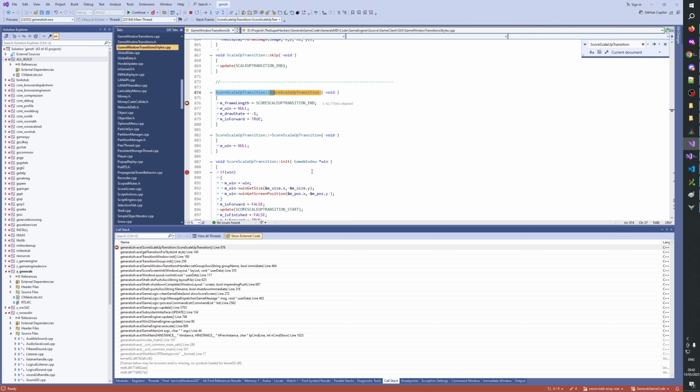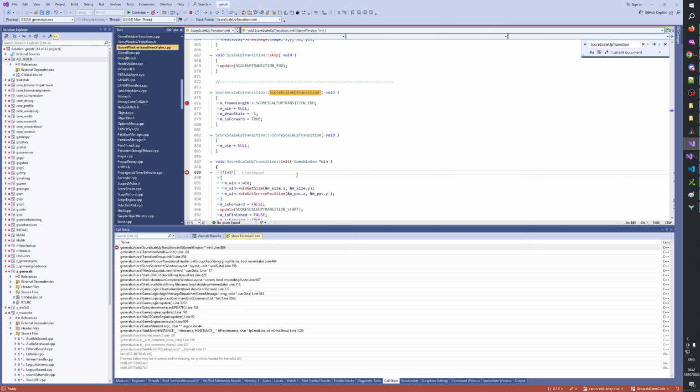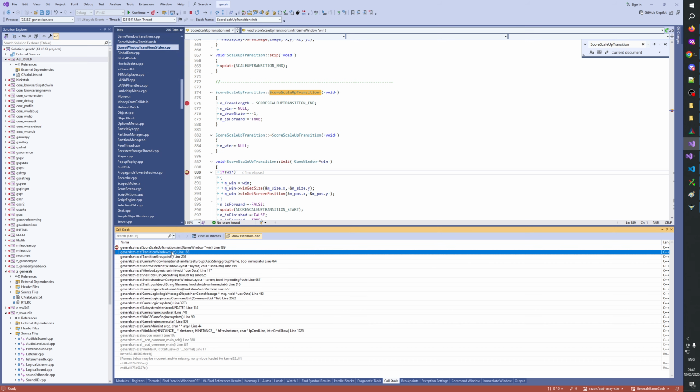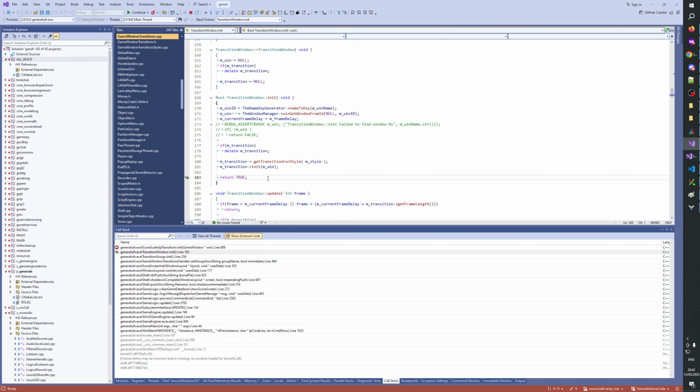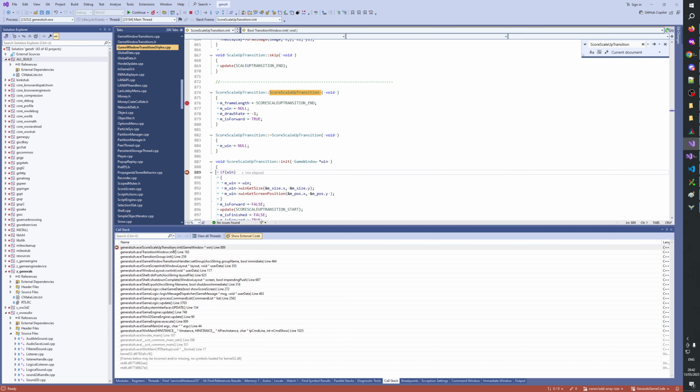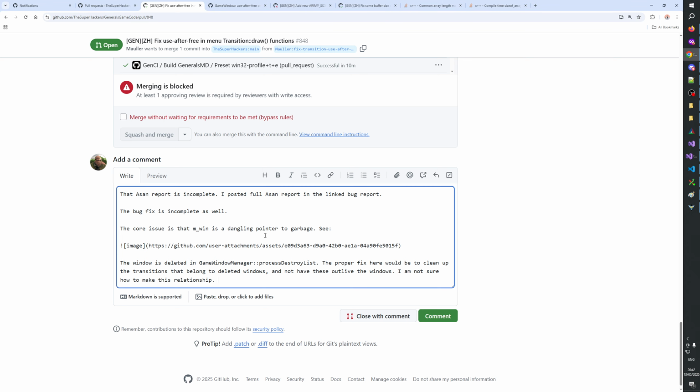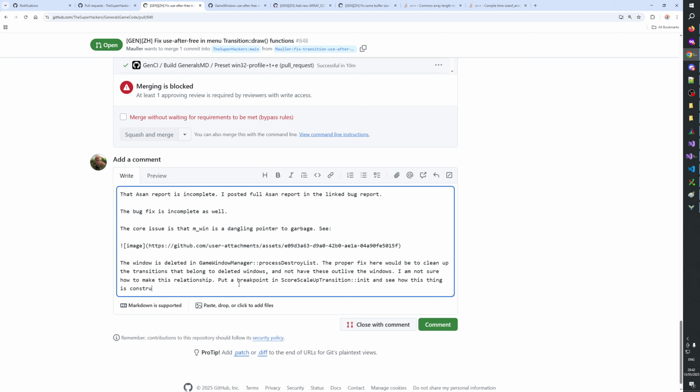Let's put a breakpoint here, which is basically the same thing. Put a breakpoint in that and see how this thing is constructed.